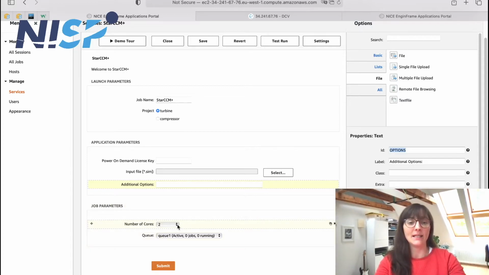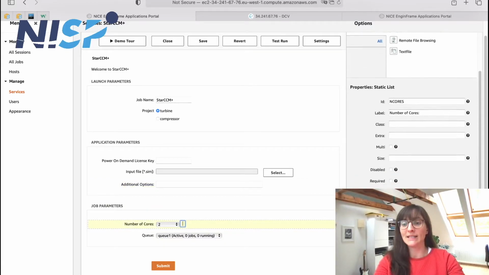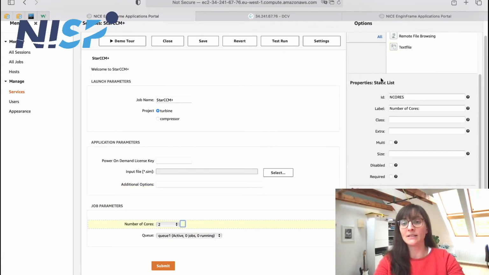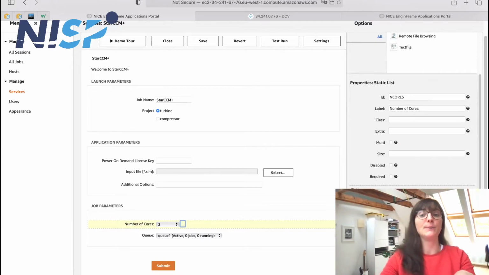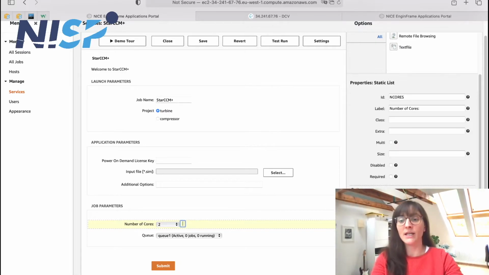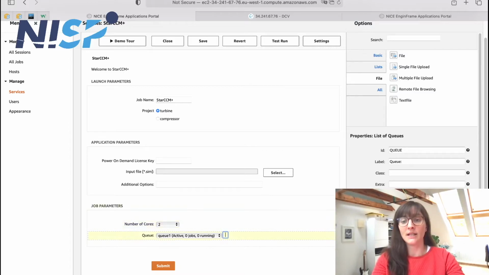So the last section we can check out is the job parameters, so really the computing specific input parameters. So here we can see a selection of the allowed number of cores and a selection of the computing queue. For the number of cores, we can see that this is a static list with these pre-populated values, which you now can change or edit upfront. Whereas the queue list, actually, it's not a static list, but this is rather a list of queues, which is then provided by the scheduler directly itself.